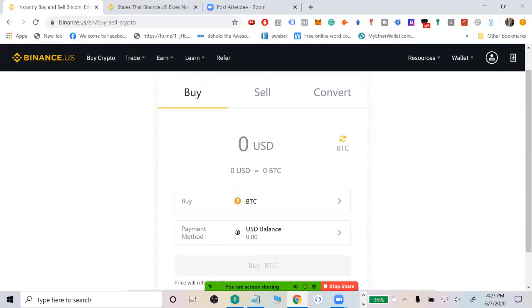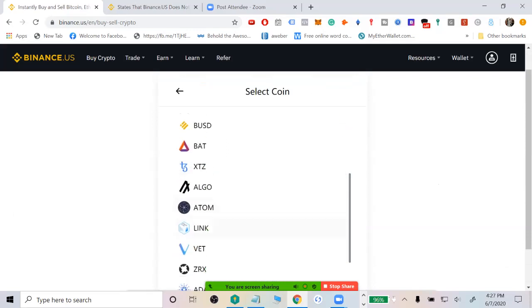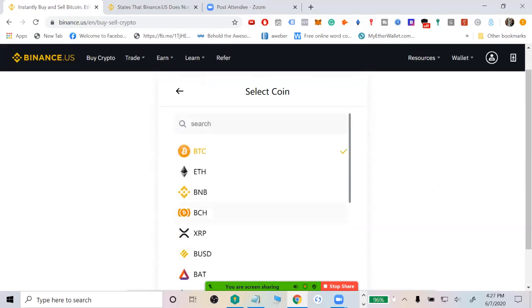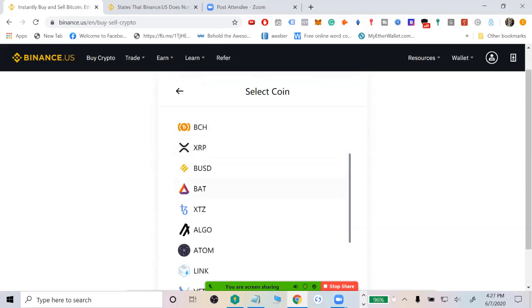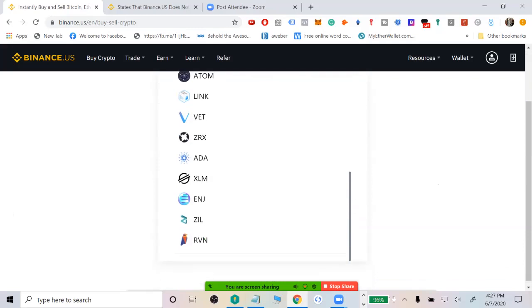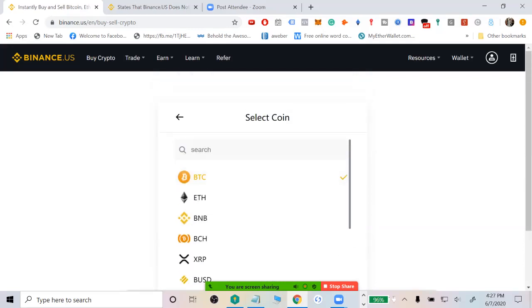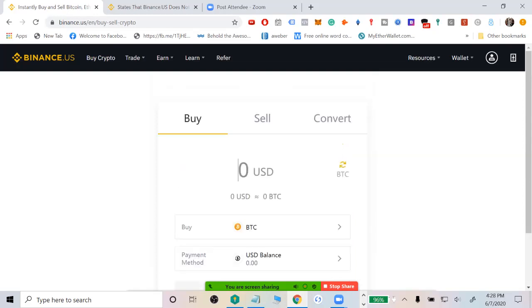If you've got US dollar and you don't want to buy BTC, you can pick from these other ones that you may want to buy, right? Maybe you heard something about Link and the way Link has been making moves. Maybe it's the Binance coin. Maybe it's perhaps the greatest digital asset ever created, XRP, or the monster that is VeChain. It's got a good selection there. And that's just the beginning of the USD. It's only a few of them here. There's tons on the more advanced site. This is the quick, simple, easy, beginner way.